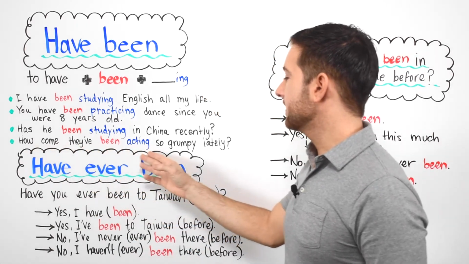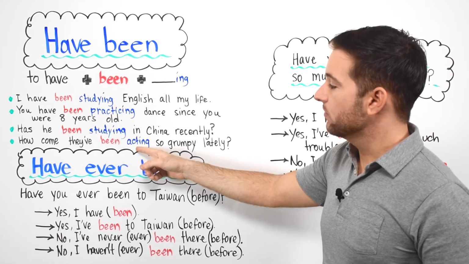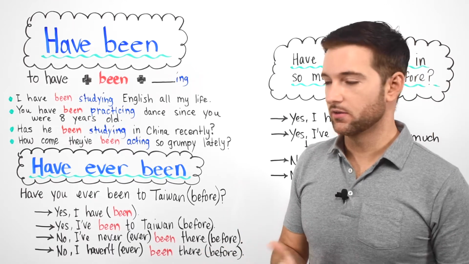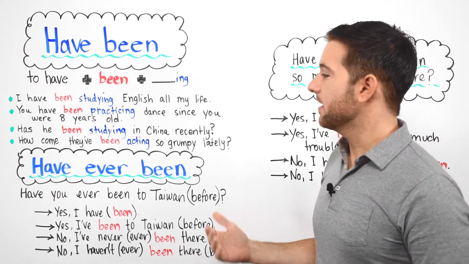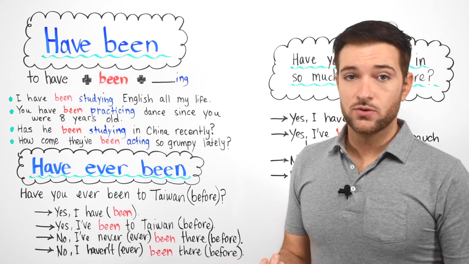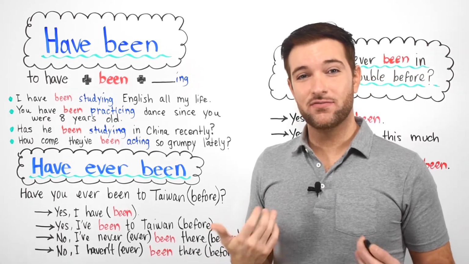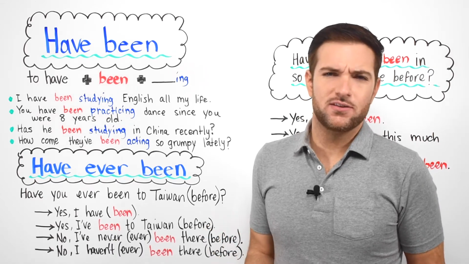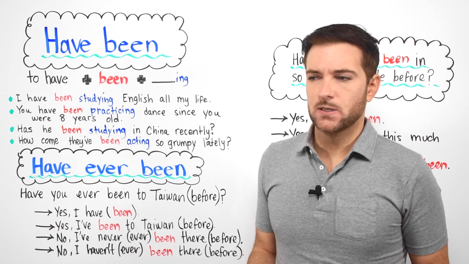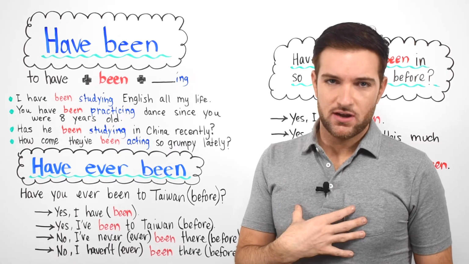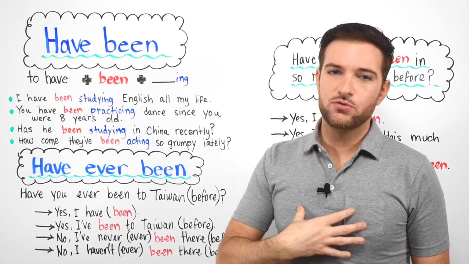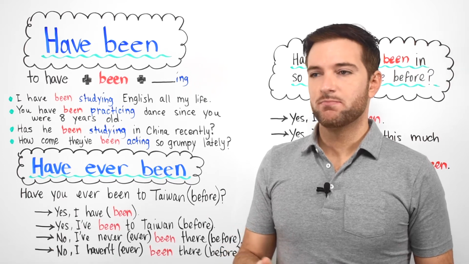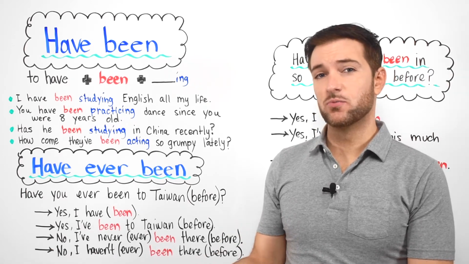How come they've been acting so grumpy? Acting refers to your behavior. We're not talking about actors or actresses in Hollywood. Okay, we're not talking about that. We're talking about somebody's behavior. So somebody can act happy, right? If they are acting happy, if they're behaving happy, or you can act angry, right? You're very upset. Or you don't use it for yourself, okay? You don't use it for yourself, but you use it for other people who are around you, okay? You're making a reference to somebody else's behavior, what they're acting like.